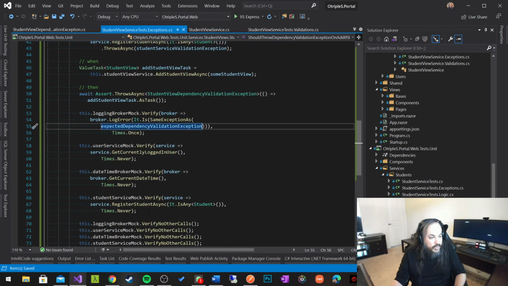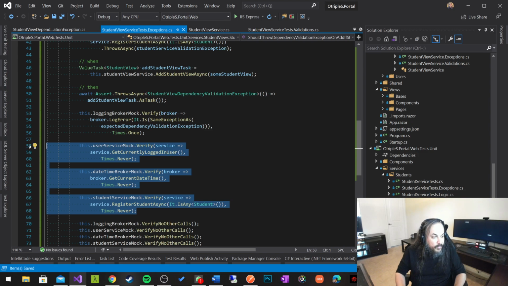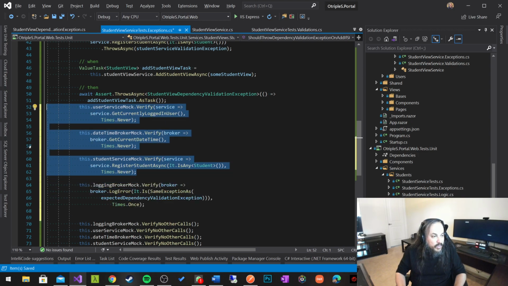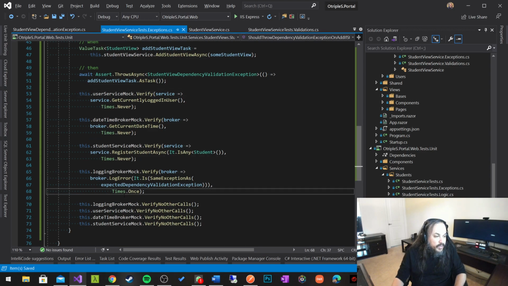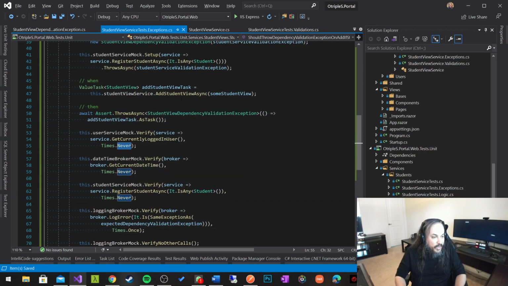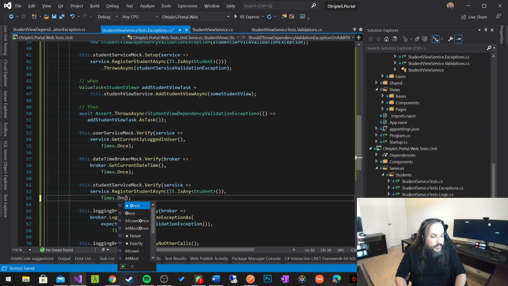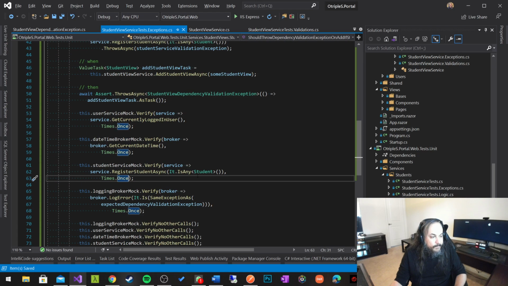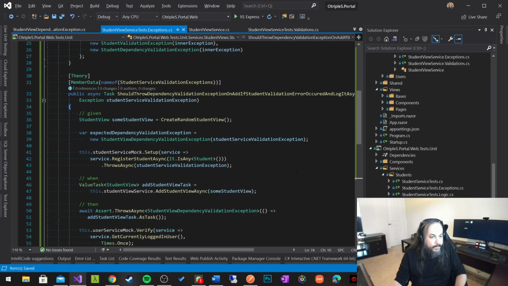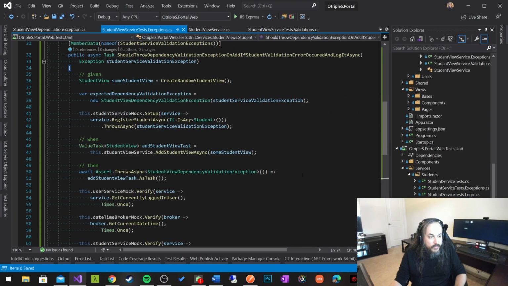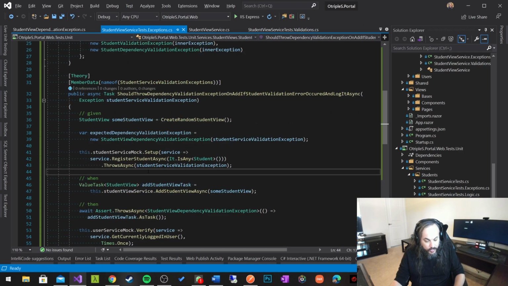And actually, all of these have already happened. They must have before this logging issue occurred, because the logging issue is going to be the last thing to happen. So this is going to happen once, and this is going to happen once, and this is going to happen once. I don't know if I need to mock those as well, but let's see. See what I'm doing here? So we mocked all of these. Now let's see if this actually works out.